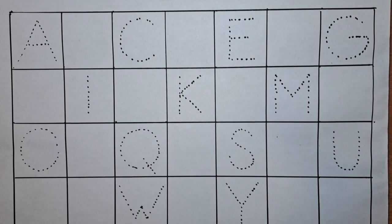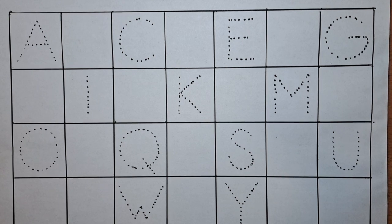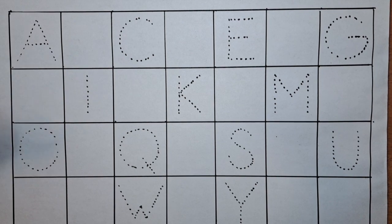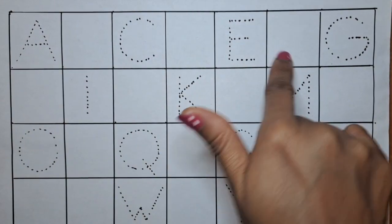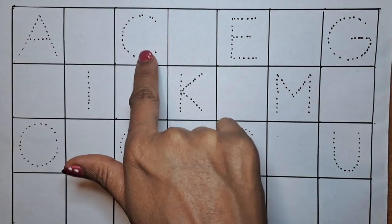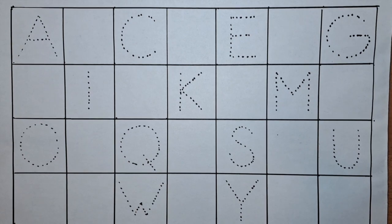Today we are going to do A to Z with different colors. Please practice with me. You will learn alphabets and improve your handwriting. We have a sheet which has some missing letters. Do you see here? We have missing letters, so we need to fill these letters. Okay, let's start.